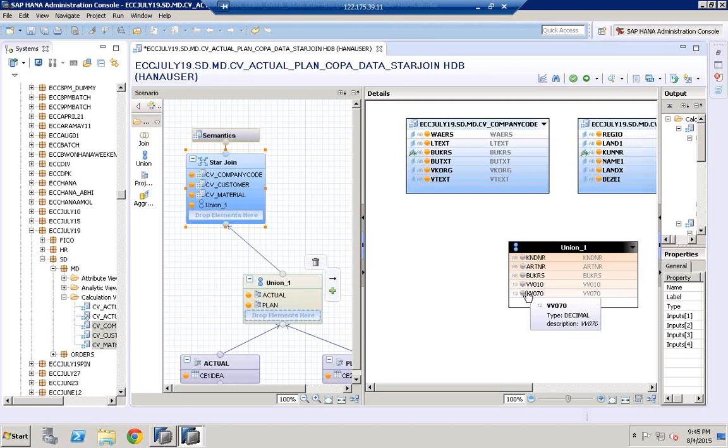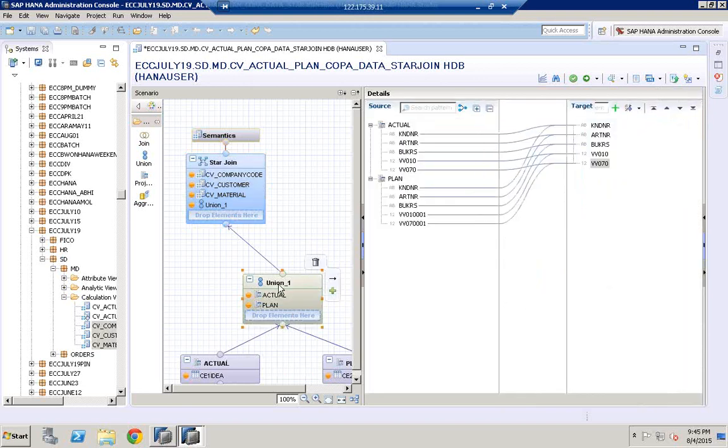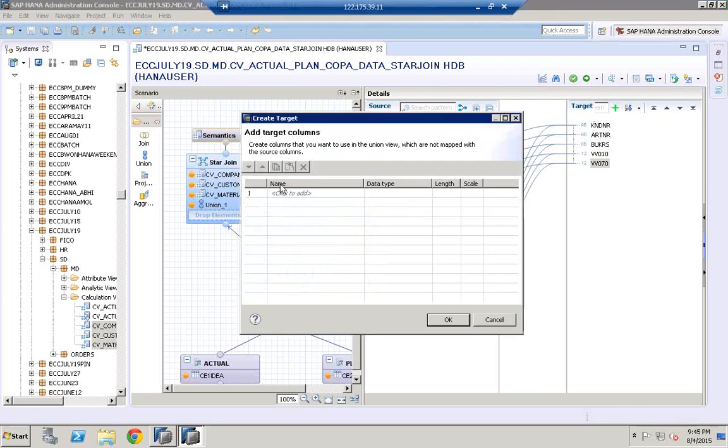So let us see how we can differentiate data from both actual and plan. We need to create a column which is an indicator, and give constant values. So let us click on create. And here in the first one, let me give the indicator.